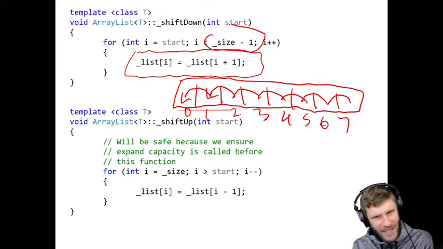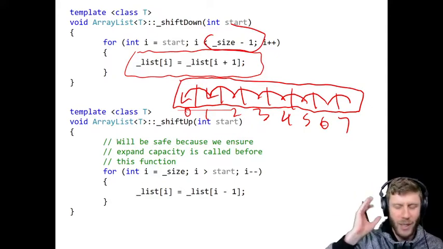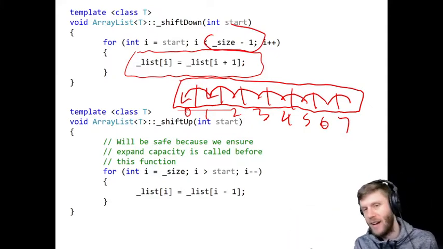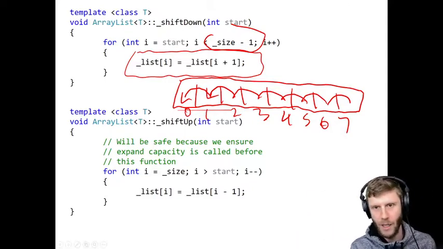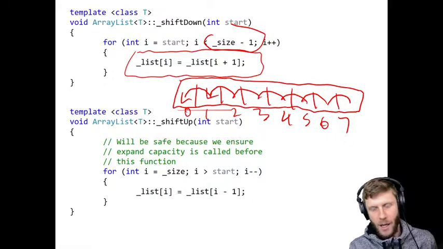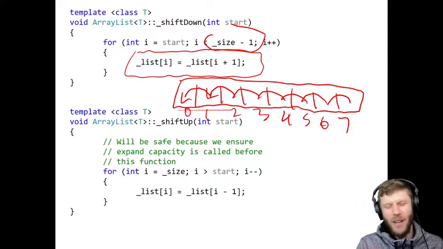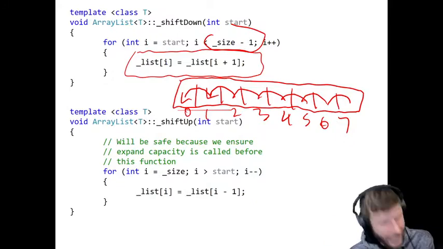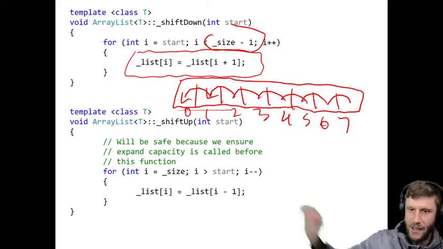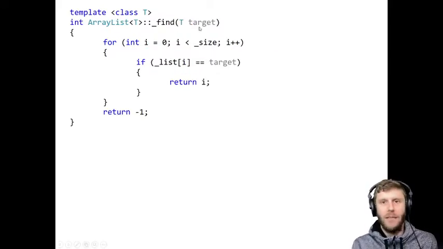And if that doesn't help you and that just confuses you more, then pretend I didn't say that and ignore it. But you might find that helpful because that's what I like to think about. Yeah. So shift up, shift down. And if you're ever confused which one is shift up and which one is shift down, go by the indexes. Shift up indexes.